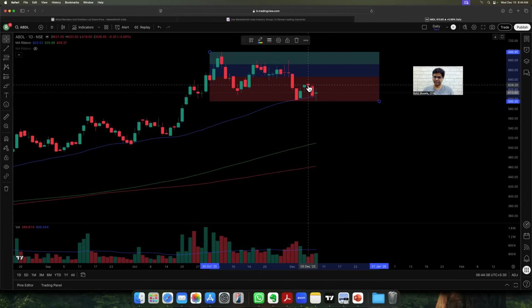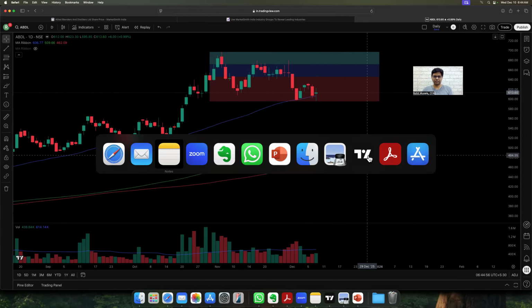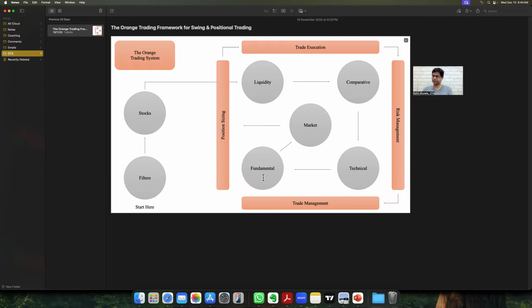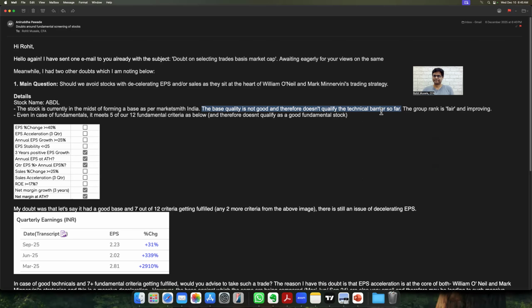So very good technical analysis. I would argue that if a stock is not technically strong, why are you even bothered about looking at the fundamentals? Because if the fundamentals of the company were good, why is there a technical problem with the stock? So for me, the reason why I have kept technical before fundamental is because if a stock is technically not strong, I'm anyways not going to give weightage to the fundamentals. So this statement is correct.